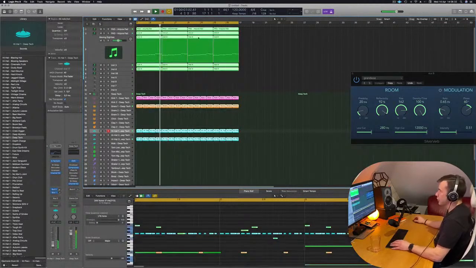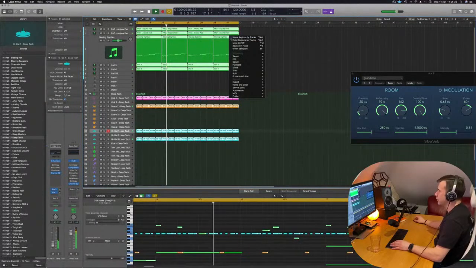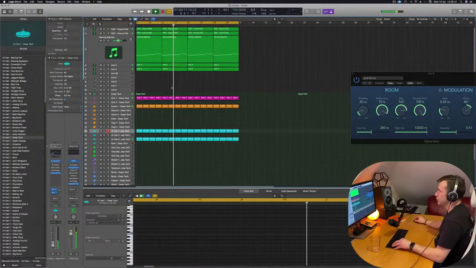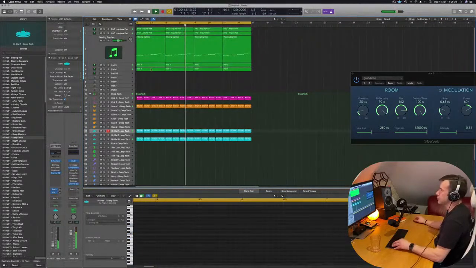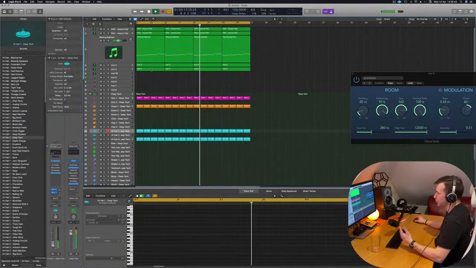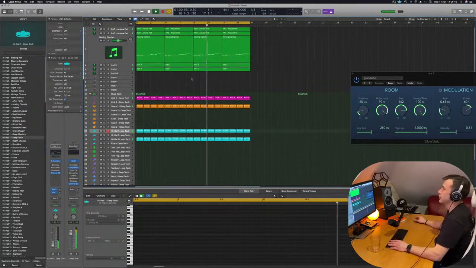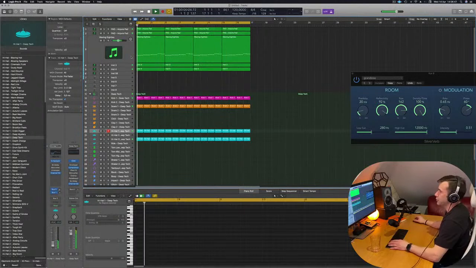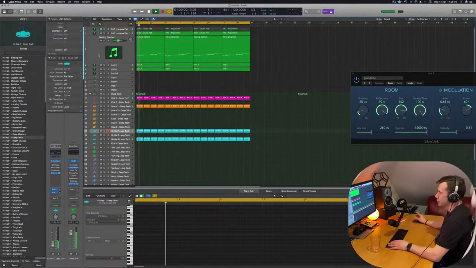I'm gonna do Control A, name region by track, color region by tracks, so we have a bit of an idea what is playing. So all of that from the simple chord progression that I did, this is the simple key progression I've done at first. It's just building the elements really, so I'm gonna turn this off.